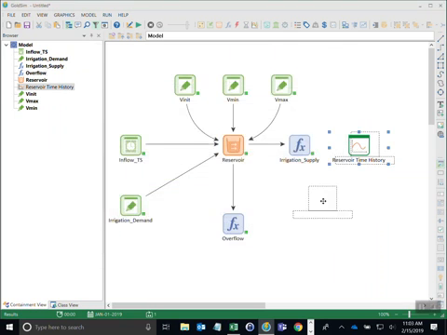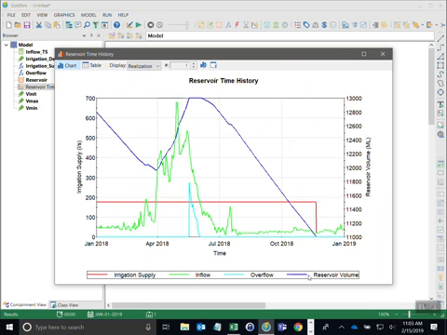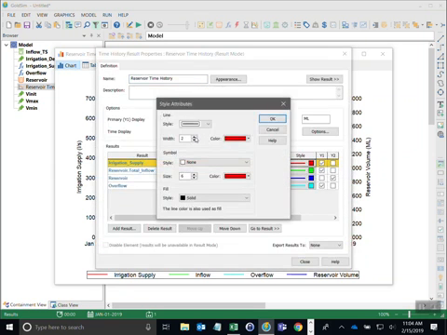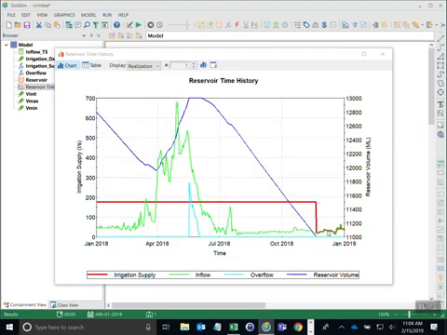Okay, now that I have all of those, I can simply double click on this chart and it shows me everything. So it shows me how initially the reservoir is drawing down because the irrigation demand is greater than the inflow. The reservoir now begins to rise up as the inflow increases above the demand, and then we hit the upper bound and we see this short period of overflow, and then once again the inflow draws down below the demand, therefore the reservoir draws down until it hits the lower bound of 11,000 megaliters, and at that point the demand is only equal to the inflow. These lines are on top of each other over here. We can show that by changing the width of the red line. Go to the properties, change the width, and you can see that the red line is underneath the green line right there.